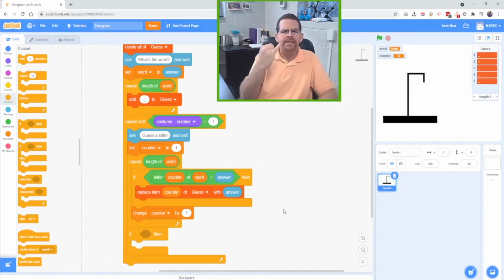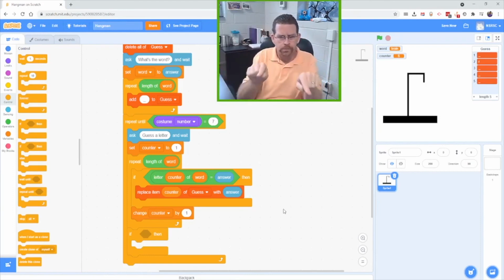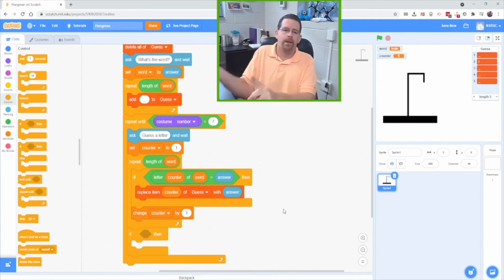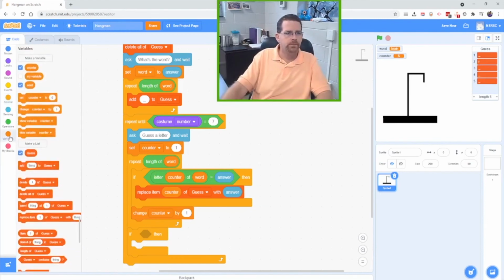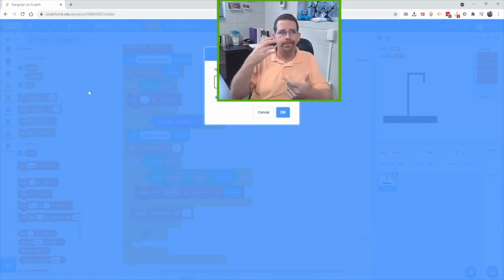So suppose it doesn't replace and change the variable. How do we know we go on to the next one? If it's right, then it'll add the variable. So I'm going to go ahead and add a new variable here. I'm just thinking of a new variable.